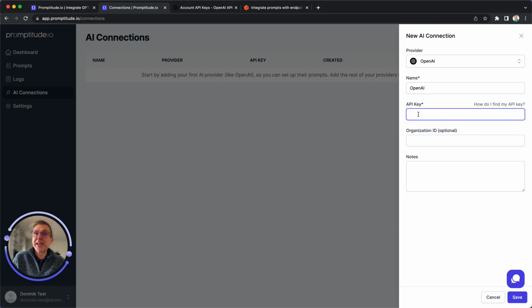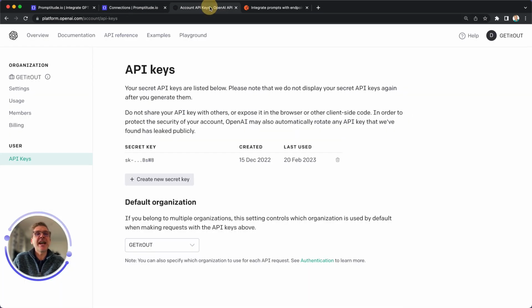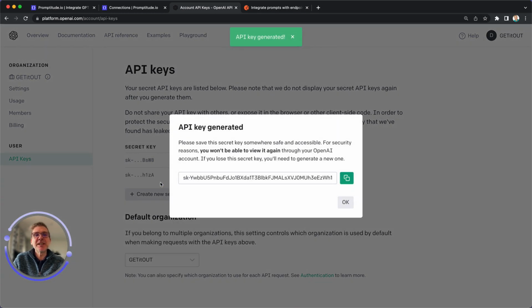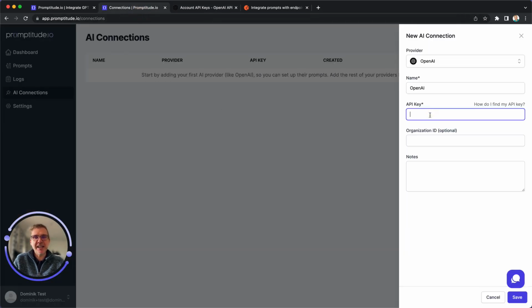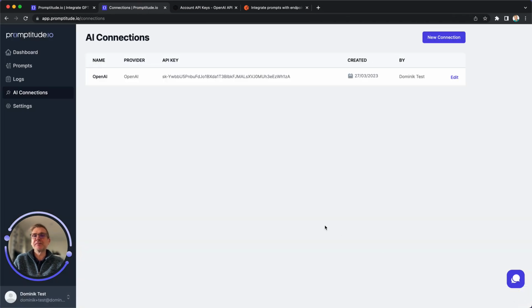You might have already created one, saved it, then use that, or head over to platform.openai.com and in the user menu at the top right, click View API Keys. Important. Don't just copy this abbreviated key. That's not your complete key. If you haven't saved that one, no problem at all. Just click Create New Secret Key and you'll get a completely new key, which you can now copy and then head back to Promptitude and just paste that API key here and click Save. And that's it. Now you are connected to OpenAI and can actually start generating prompts.